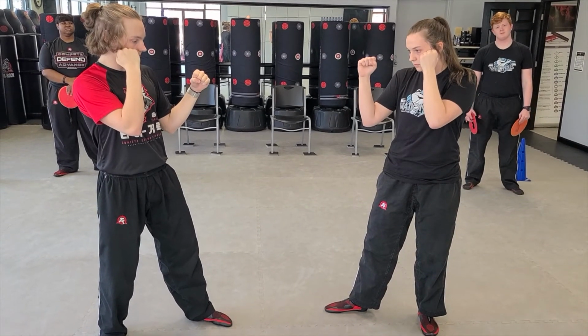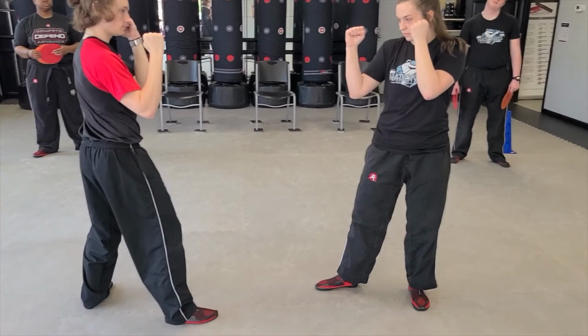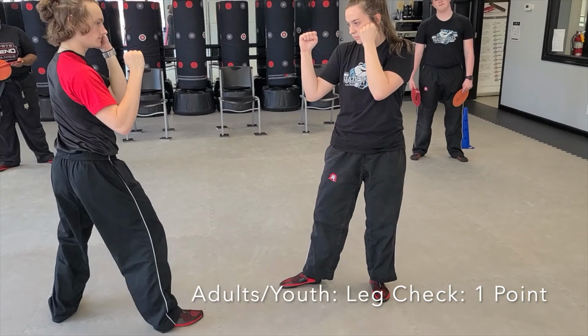Adults and youth, switch feet, Mr. Stevenson. Yes, sir. Adults and youth, 12 and above, can attack the front leg with your back leg check. You can get 1 point for that with a leg check. Round kick attack.